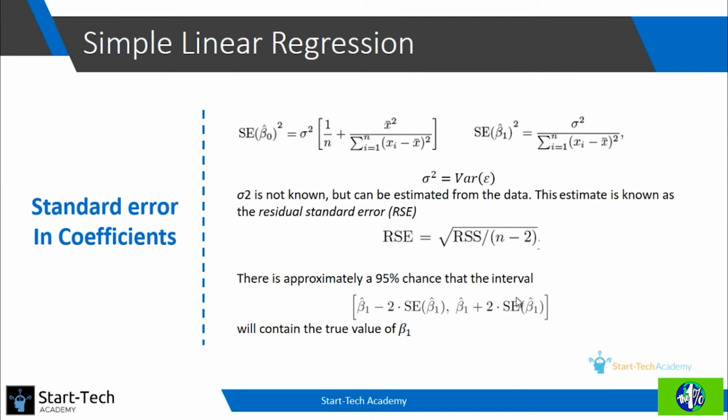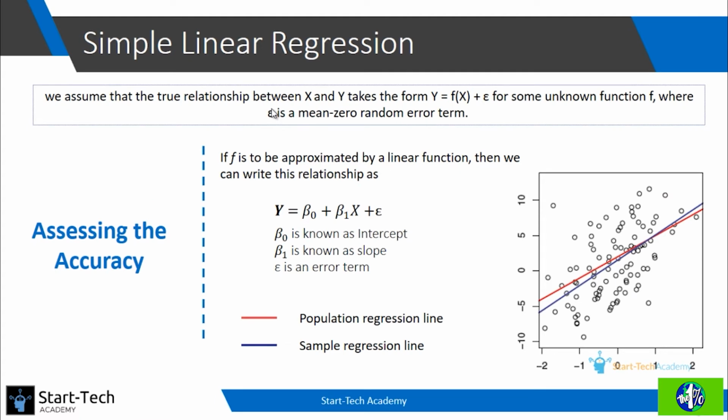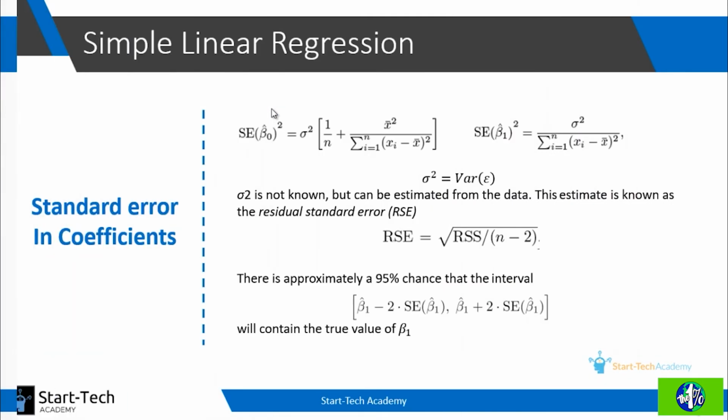Similarly, for beta 0, the 95% confidence interval will be the estimated beta 0 minus 2 times the standard error of beta 0, and the higher value will be beta 0 plus 2 times the standard error of beta 0. To summarize, what we have done here is we had two lines. One line we got from the sample regression that we did. The other one is a hypothetical line, which is the true line between the population of all the points. We wanted to show whether we can approximate this sample line as the population line. For that, we found out the confidence interval within which the population coefficients will lie.